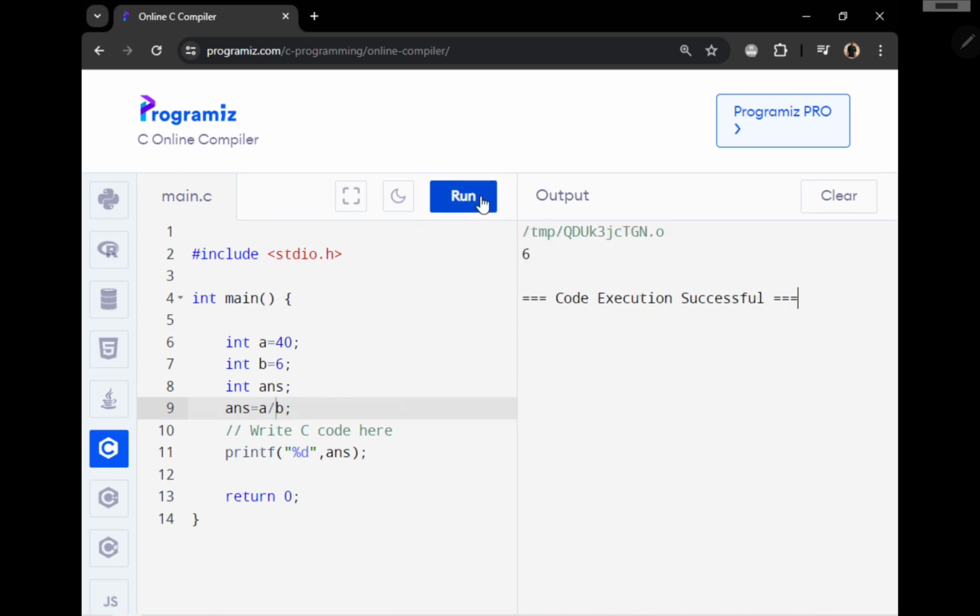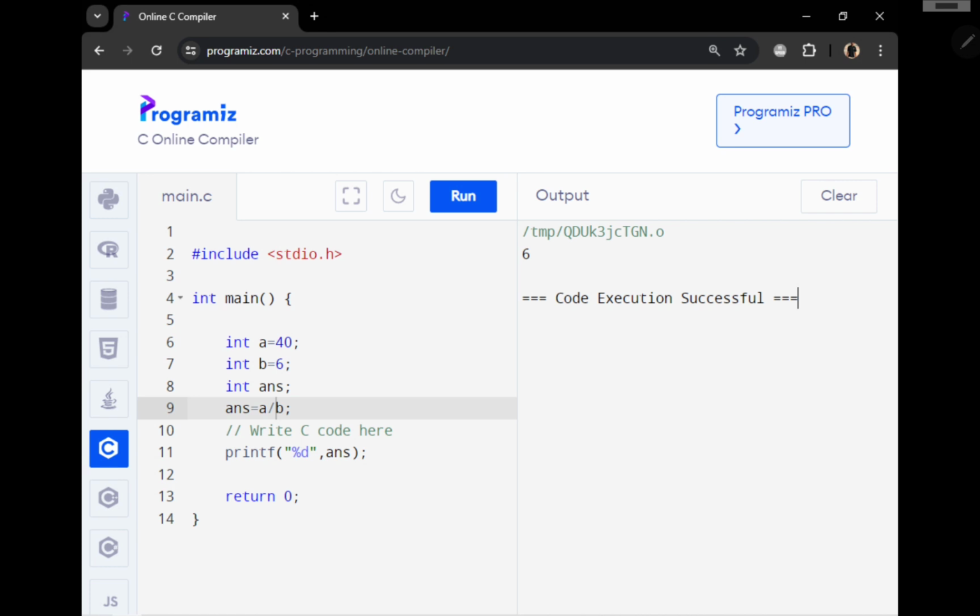Why am I getting a 6, not a correct answer? Because answer was assigned as an integer, and an integer is a whole number. Whenever answer tries to store a number that is not exactly of its data type, it's converted to its own data type.